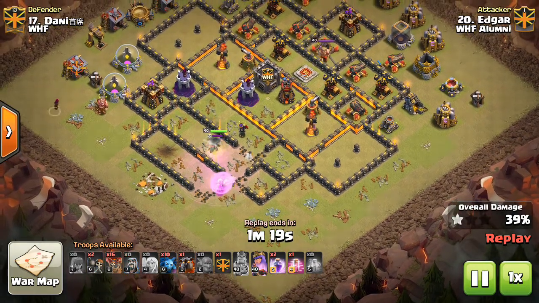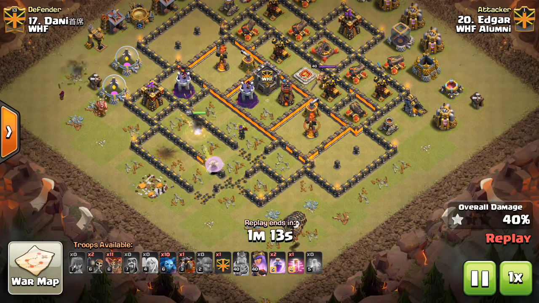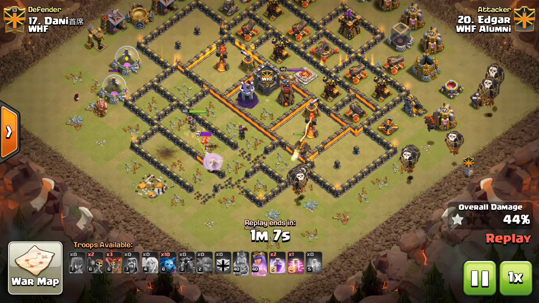But there you go, you see another set of wall breakers goes through underneath the rage. The Inferno Tower hits them, but since the rage is there, only one of them actually has to blow up the wall, and then they're able to open it up. But the queen in the end is going to step back up through this pocket and take out that wizard tower and start working towards that backside Inferno Tower.